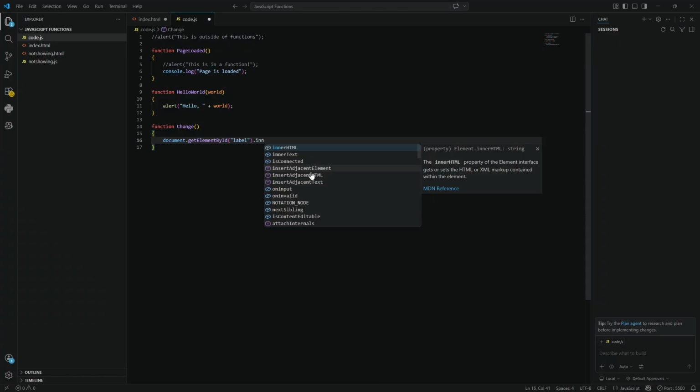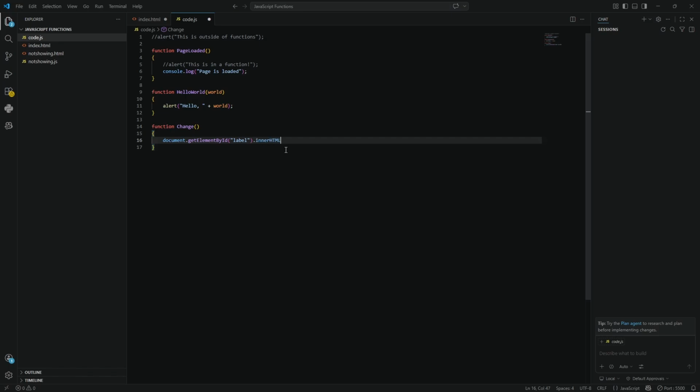There's actually a lot of things that we can access here. We can access style, all sorts of stuff, but inner HTML is what I want to access. And I'm going to set that to be equal to the label is now changed.